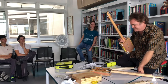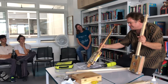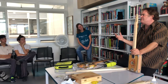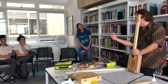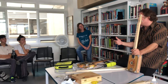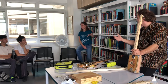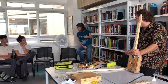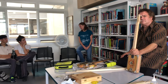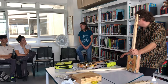So there are two different types of cigar boxes. What had happened was in the 20s and 30s, it was very expensive to buy a regular guitar, like a Gibson or a Martin. The Fender wasn't even around at that time. Porque en los años 20 y 30 era muy costoso comprar una guitarra normal. Fender ni existía, pero las otras marcas era casi imposible comprar una.